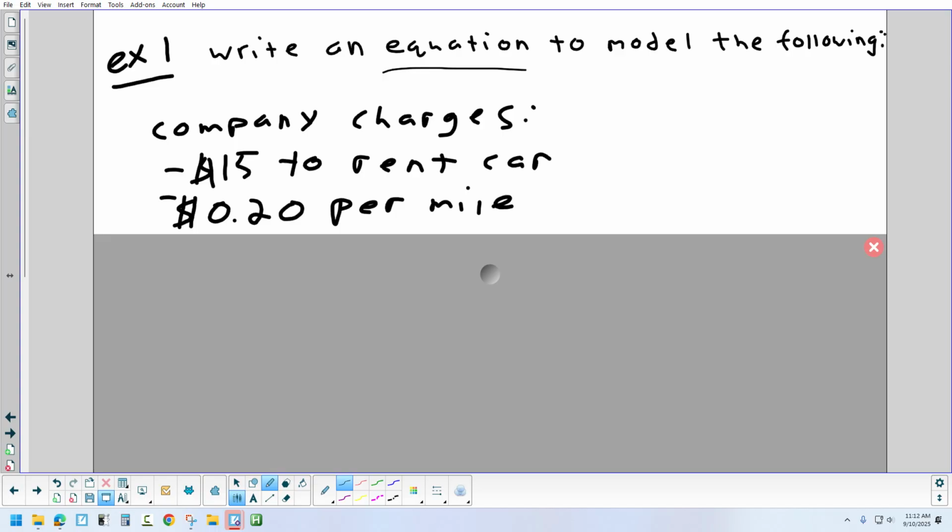Now, what are 2 common letters we use for variables? X and Y. If you use X and Y, one of them is usually the independent variable, the other one is the dependent. We have to stick with that convention, just like it always is. Which variable is also known as the independent, the X or the Y? X, very good. X is the independent, Y is the dependent. Now you've got to figure out in this problem which one is independent. Is it mileage or is it cost? So one of our variables is mileage, the other one is an amount of money.